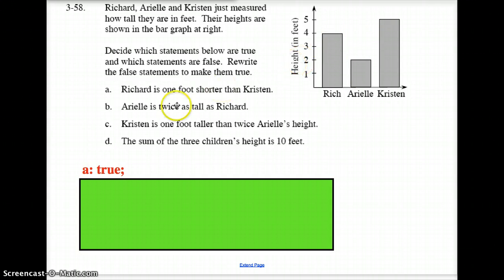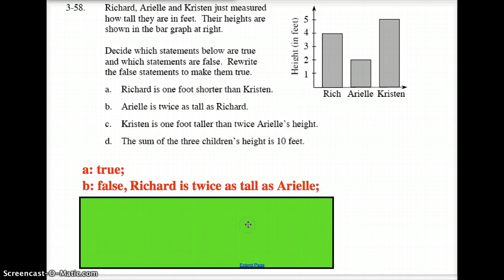B: Ariel is this one. They're saying Ariel is twice as tall as Richard. If you believe that Ariel is twice as tall as Richard, mark true. If you do not believe that Ariel is twice as tall as Richard, mark false. Go ahead and do that. Shouldn't take too long to write down those five letters, which gives away the answer, which is false. Ariel is not twice as tall as Richard. Richard is twice as tall as Ariel.